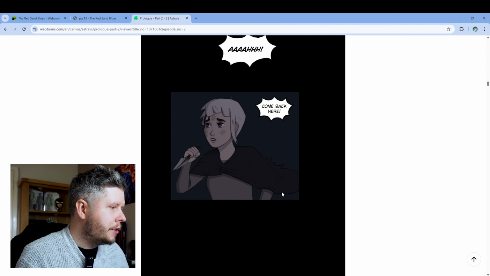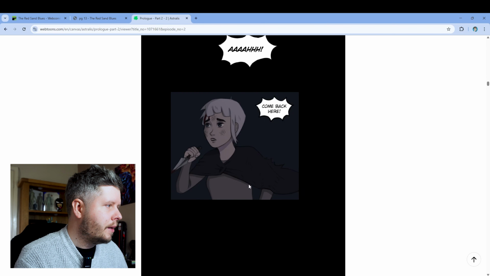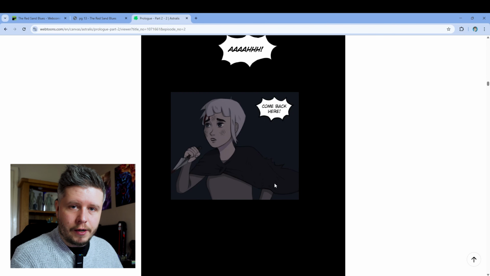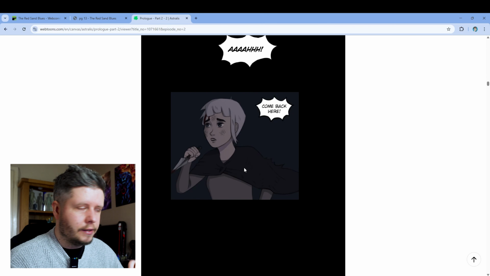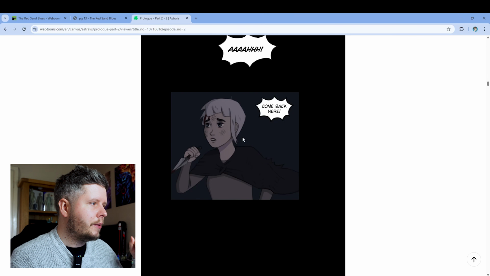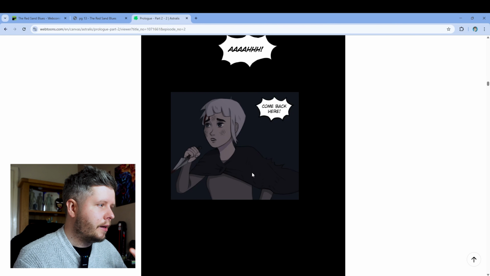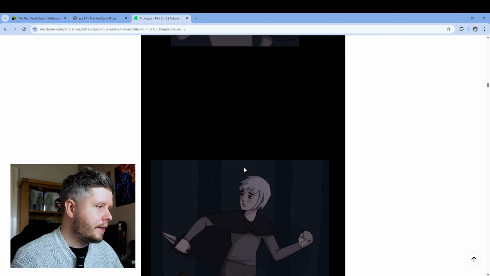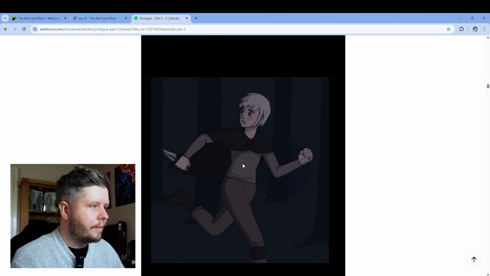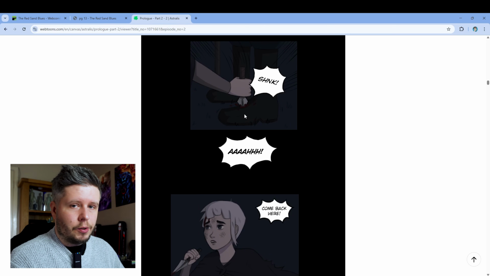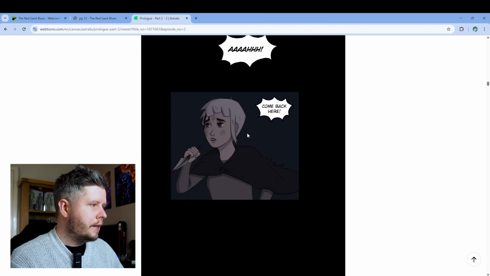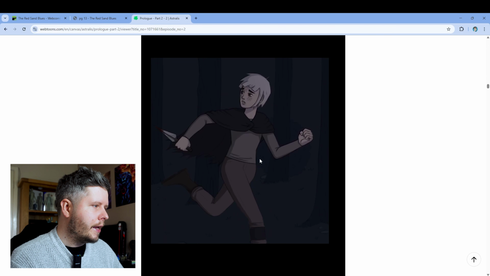You could argue that maybe she is running because her cloak thing is trailing behind her, but it doesn't look like she's running to me. So that's something just to keep an eye on and keep in the front of your mind: is the body language clear? I would suggest the body language isn't necessarily clear there. But then we see that she is running. Now, I don't want to spoil how we got to this point, but she is stabbing this soldier in the foot and she's going to run away, okay? So I think she's preparing to run away there, but she's absolutely running away here.